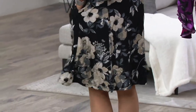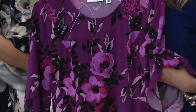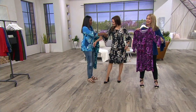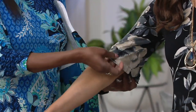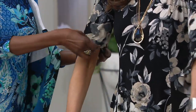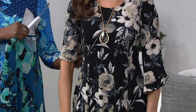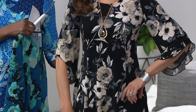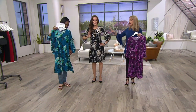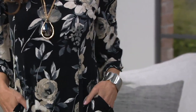The bell sleeve is not new — it's been around for decades — but now they're playing with it in ways that give us fun little details. Watch what I do on Suzanne: if you pretend the bell isn't there, now it's just a three-quarter sleeve dress — see how it changes the entire look! Look at the dress with just a plain sleeve, and then with the three-quarter bell. It's still practical — you can still write, eat, and drive. For me, it totally covers my elbow and gives you something a little bit extra special.